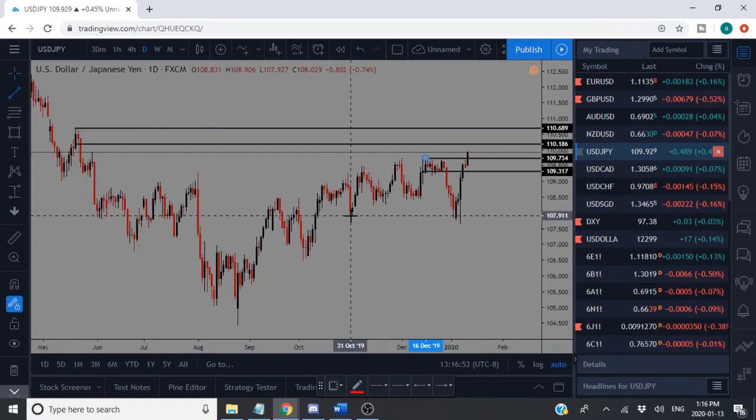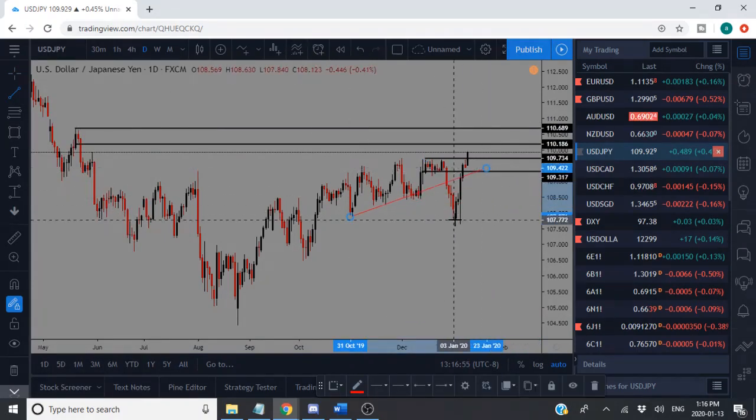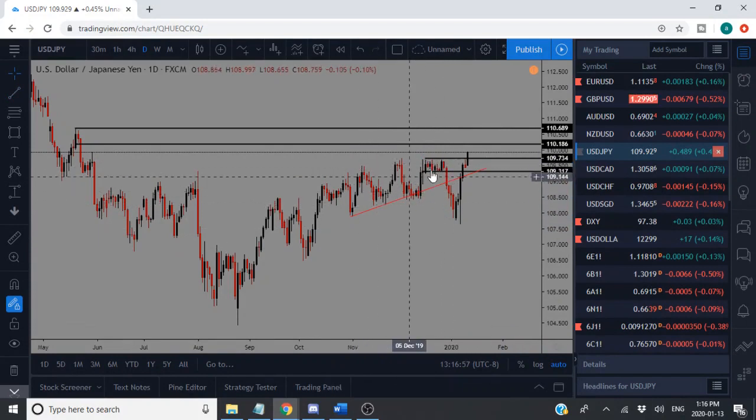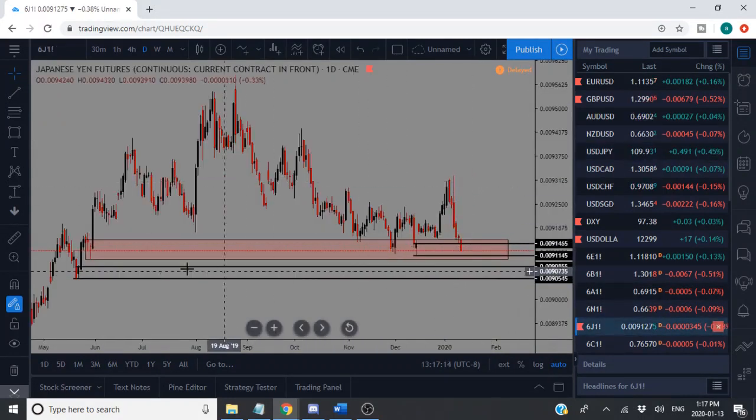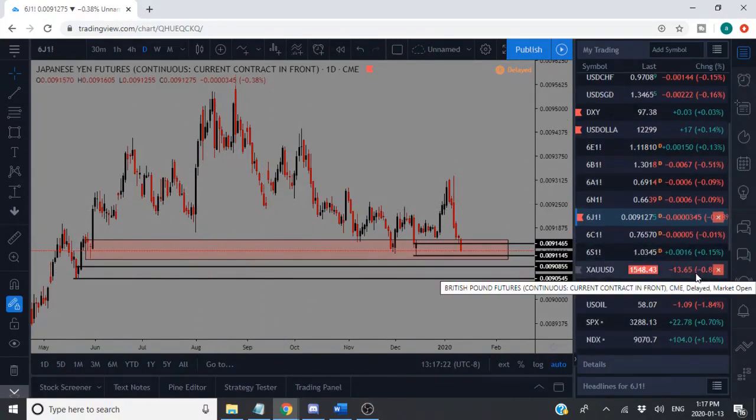Before, this was the supply zone. We broke upward momentum, we removed demand, demand, demand. Prices came straight back up, and now it's broken through. So if prices manages to come up here into the daily supply zone up here, we are probably going to have the yen coming down into the drop-based rally demand zone down here. So that's going to be a nice kind of a counter trend futures correlation trade setup.